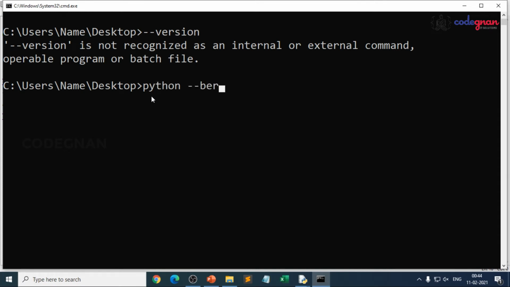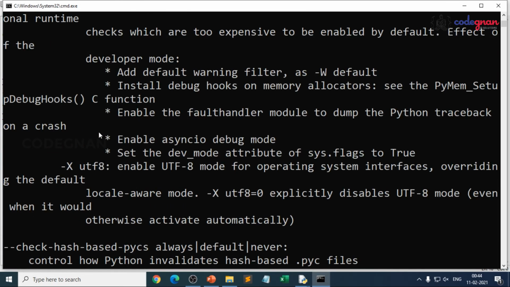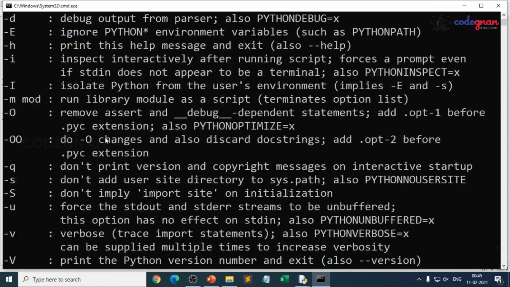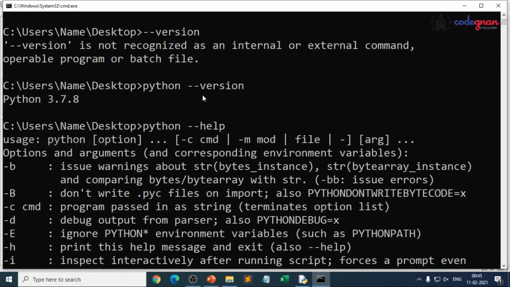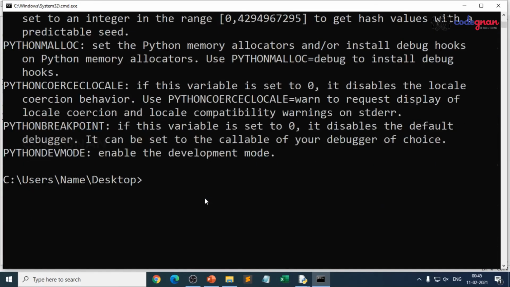The next thing is our customized one. That is where command line arguments play a very key role, whether you go for Windows or Linux or Ubuntu, and even when you try to build a machine learning model or train a model or run anything, because people give more and more commands. Our next step is we create our own commands. That's what you're going to see. So python --version gives you the version, and even if you want to ask for help, you get the help bar, right? In that way, the Python documentation has been framed, and when it was introduced, you see all these shortcuts. If you want to have help, it will tell you what to do. That is where interactive mode plays a very vital role.